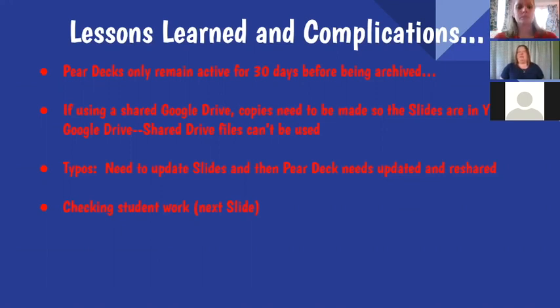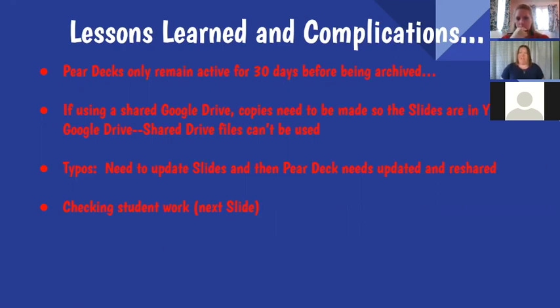If you have a typo or a mistake or something you want to change in your slides presentation, in order to change that on Peardeck, you would have to go into slides and update the slide and then share a new Peardeck link with your students. Peardeck links to your Google Drive, so it's very easy from the Peardeck website to share your files. It automatically has the most recent files listed there for you. So if you're working on something and then go to share through Peardeck, it's right there and easy to access.